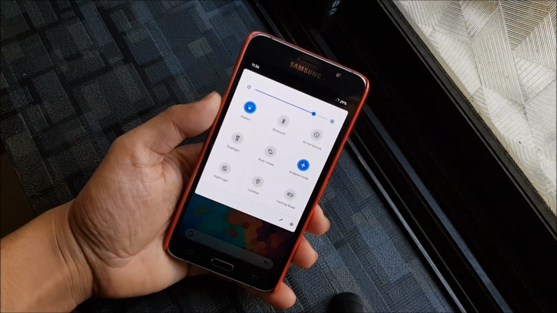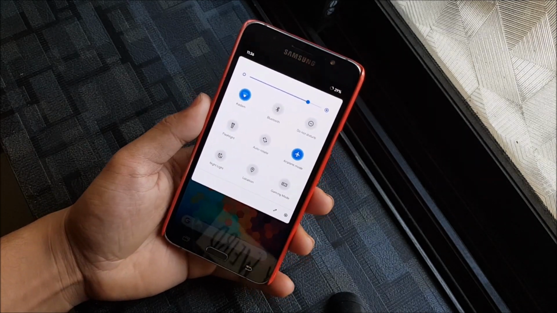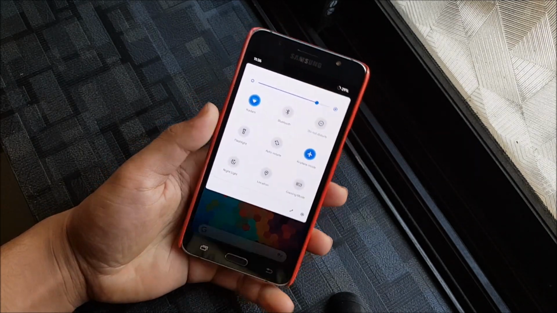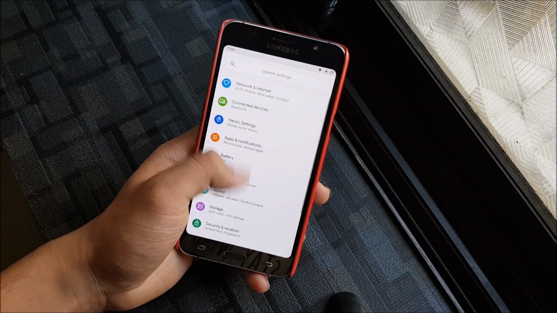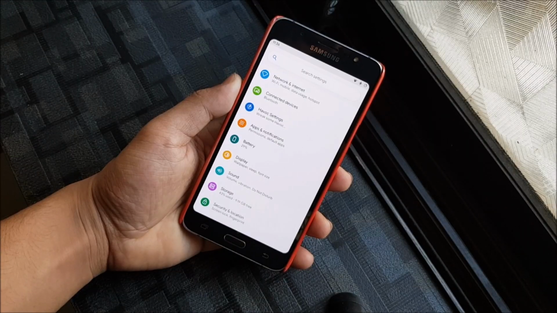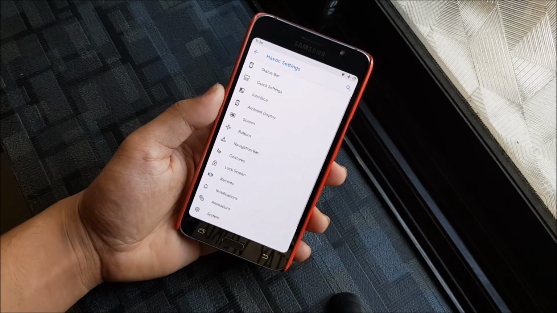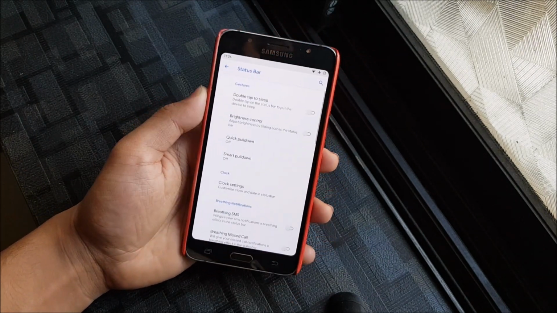You can see the quick settings, really neat. Looks really clean, and the material design too, of course, applied on Android 9.0.5. Also you can see the settings look really cleaner and also colorful, so it looks really neat and clean. Now let's move towards the Havoc settings, which is the main thing in this ROM. You can see the most number of customizations are available in this ROM.